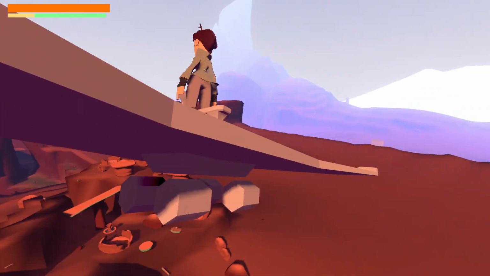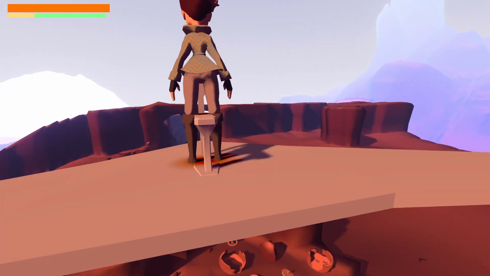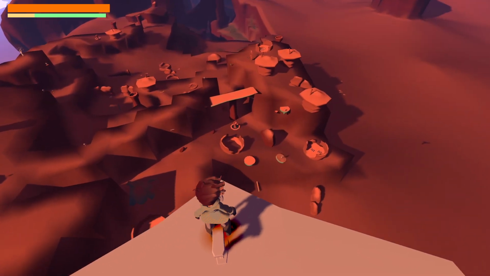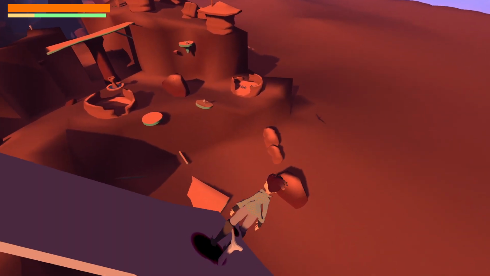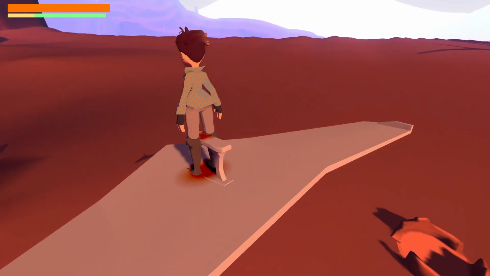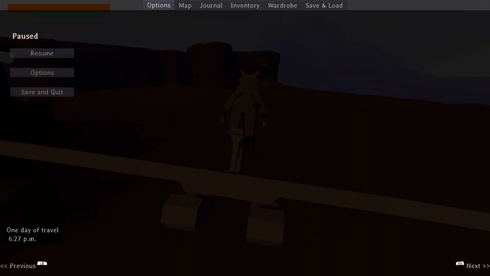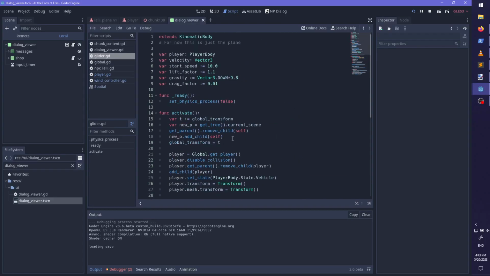So yeah, I think the lift calculations are actually absurd, now that I'm thinking about it. It should be like half. I know. It's because this should be significantly less, or like 0.75. Let's try that.